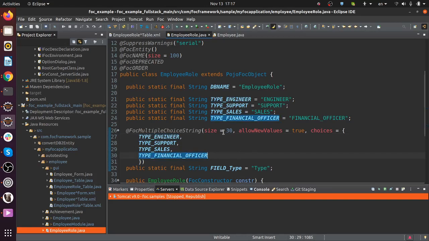What's so cool about it is that you can still allow new values too. So you have a drop down, it has an autocomplete. But if you want to type something new, you can. And once you type something new, it becomes part of the list that we will show it to you next time. So this is good if you want to restrain the number, if you want to keep it open to the user to type something.